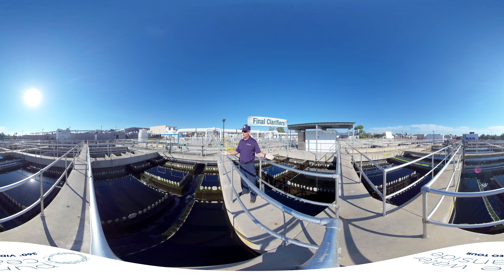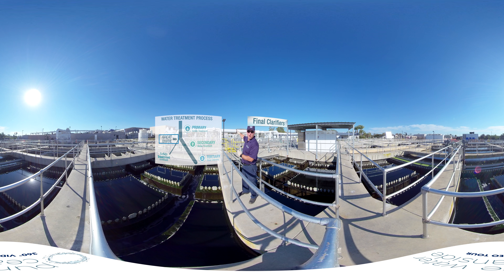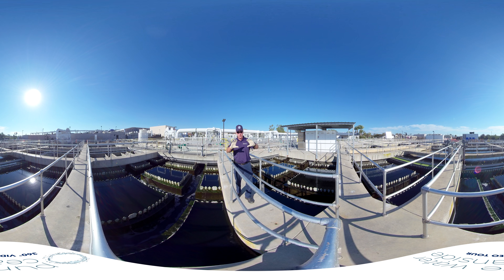Welcome to our final clarifiers. The water has taken quite a journey — from the primary clarifiers, the water next went into the aeration tank, where it stayed for about four hours. Think of the aeration tank like the bubbler in your home fish tank, but on a much grander scale. The water then comes into the final clarifier — look how beautiful it is now. Here you can see a sample: compare it to how it looked at the headworks and the primaries. It's almost drinkable. The biosolids at the bottom did all the work cleaning the water.